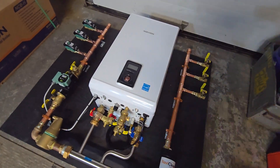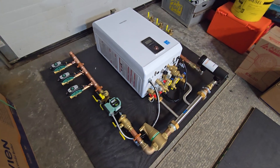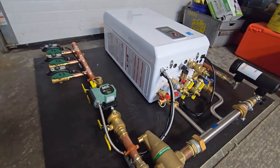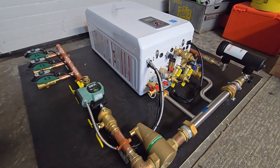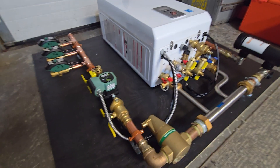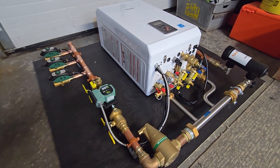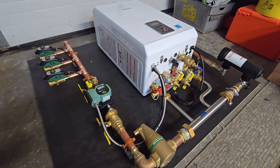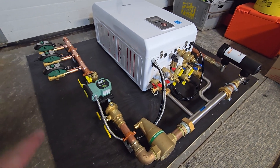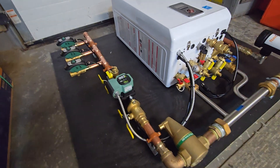This one is going to be for baseboards — relatively shorter loops, in the range of 20 to 30 feet. Now there's no hard and fast rule. You really have to do the calculations and the math to determine how many BTUs are required, how many gallons per minute you need to flow, and what the head pressure is. There's a lot involved to do it correctly. But for this system I was able to use a single pump with zone valves for each zone.